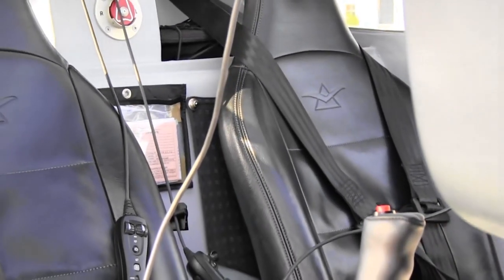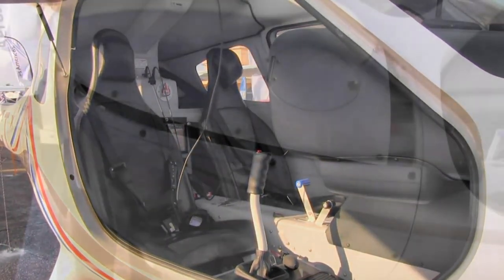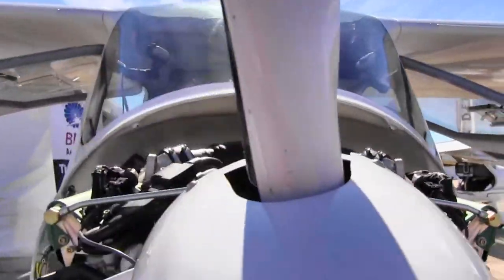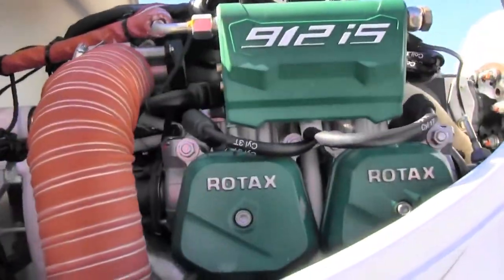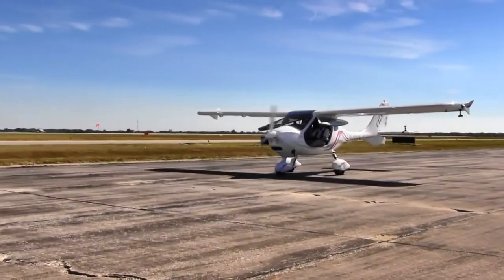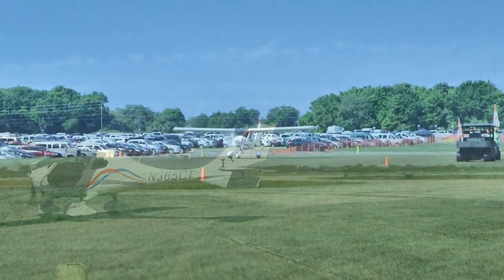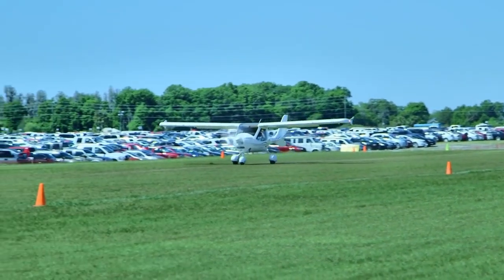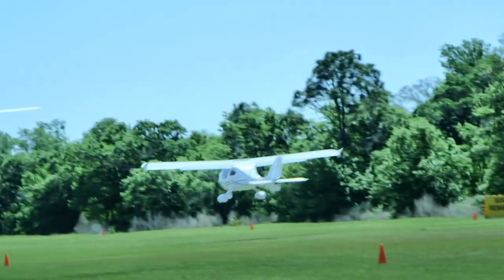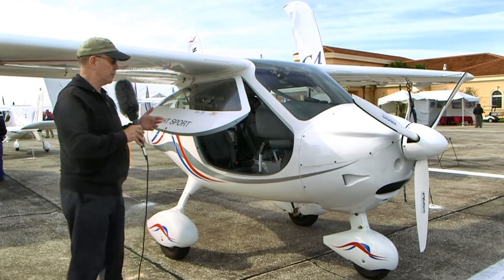The airplane is comfortable to be in for a long time, and you can be in it for a long time because it carries 35 gallons of fuel on board. It uses a fuel-injected 912 engine that only burns about four gallons an hour, giving it a range of nearly 1,000 statute miles. You don't have to fill it up every time — you can fly for several hours on half tanks. On a trip to the Bahamas a few years ago, flying all around and back to the USA, I never had to buy gas anywhere else; I made it back to the original starting point on the original fuel.